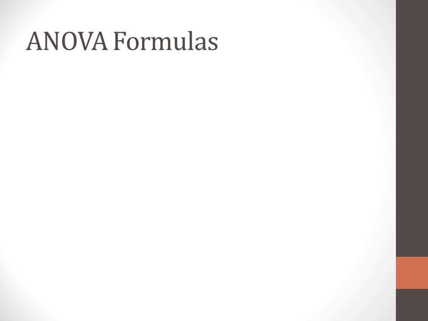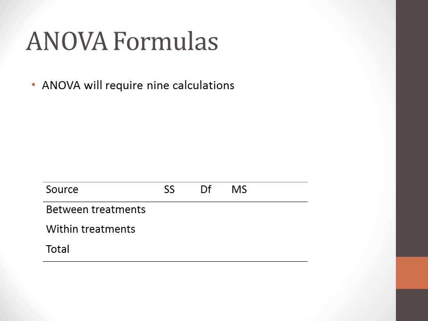But before we can do that, we need to talk about ANOVA and the formulas that we need for the ANOVA. The entire process of analysis of variance will require 9 calculations. This table that you see here is called a source table. It's a very common way to present the values that you get in ANOVA. In the source table, and also for the calculations of our final F ratio, we have 3 values for the sums of squares, and they will be in the following little slots.